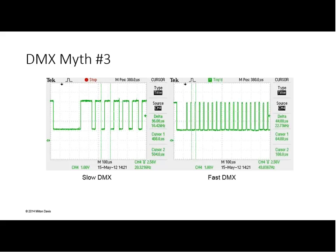Fastest time we can have is 44 microseconds between bytes. In the case on the left, there's 96 microseconds between bytes. But it's only the interbyte time that is being varied here, not the bits, not the data rate, just the idle time between bytes. And notice too, I think Scott was going to pick this one up about what can and can't listen. Yeah, well, there's a couple things here.